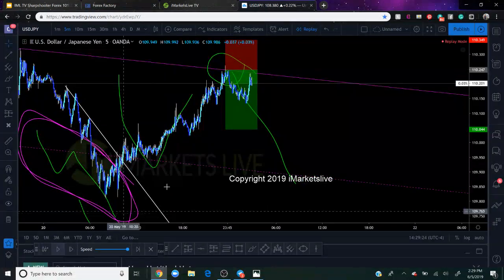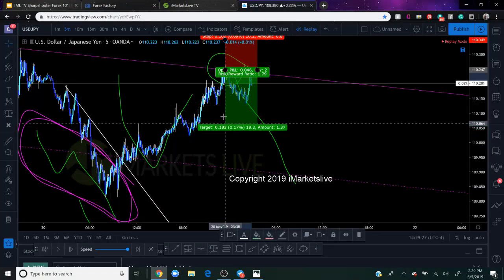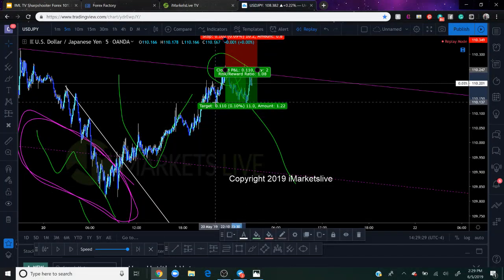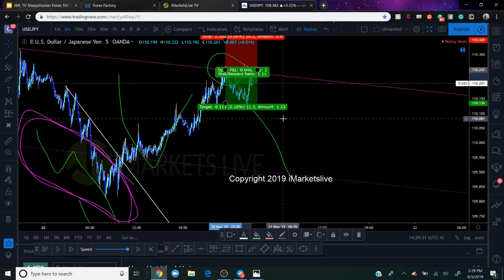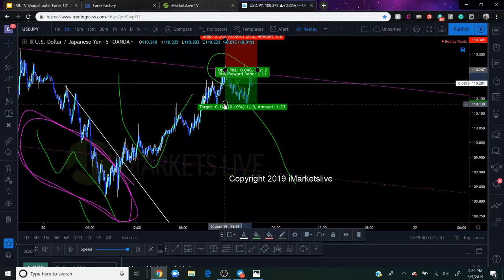Now, look what happens here. Guys, price plays. Now, here's what I want to show you. Now, I'm not showing you guys this, and make sure you understand this, I'm not showing you guys this because this is the best one. I'm showing you because this is a hard pitchfork to trade, and I'm trying to teach you guys how to trade in these hard pitchforks.